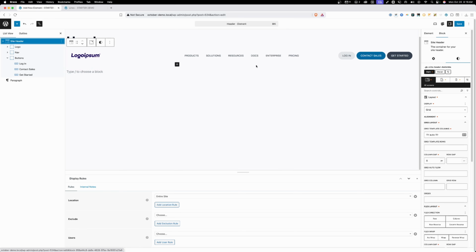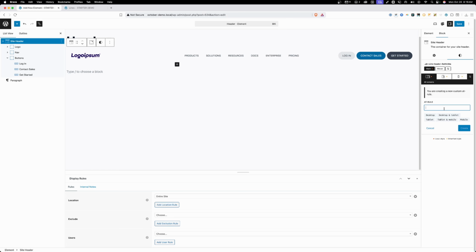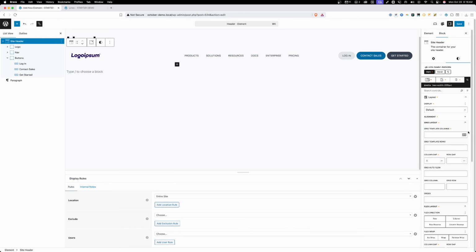So what we're going to want to do to solve this is we're going to actually want to change the site header from the grid we had originally to flex. This way we can make sure that these nav items stick over here with our buttons and don't cause the buttons to get kind of funky and on 2 lines. So to create this custom media query, I'm going to go in here and create a new media query. Inside there, we'll type in @media. We'll open up our parentheses and we'll do a max-width. And then I'm just going to paste in that value, that 1555, type in pixels and go ahead and hit create. So now at this breakpoint, I can change this from the display grid that we had before to a display flex.